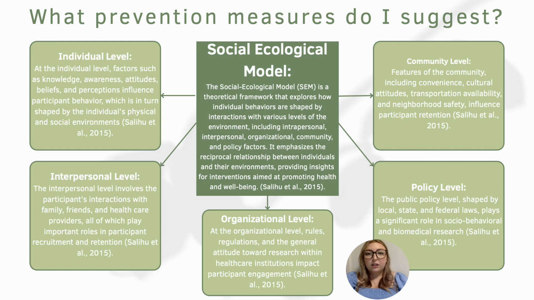The social ecological model is a theoretical framework that explores how individual behaviors are shaped by interactions at various levels of the environment, including interpersonal, organizational, community, and policy factors. It emphasizes a reciprocal relationship between individuals and their environments, providing insights for interventions aimed at promoting health and well-being.